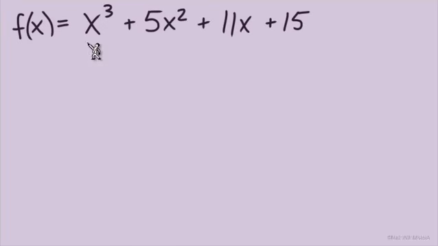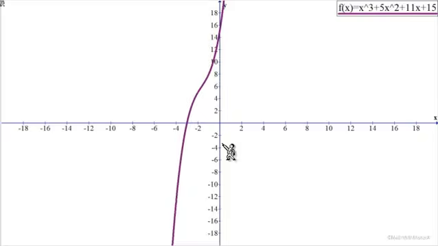And any odd degree polynomial, its graph must go through the x-axis at least once. So when we look at the graph, we will find at least one x-intercept. Here's the graph, and it turned out that we had only one x-intercept. So degree 3, we're expecting a total of 3 zeros, but with only one x-intercept, it means we've got one real 0 and 2 that are complex. And this one appears to be at negative 3. It's really the only thing we can try, so hopefully we will be successful.